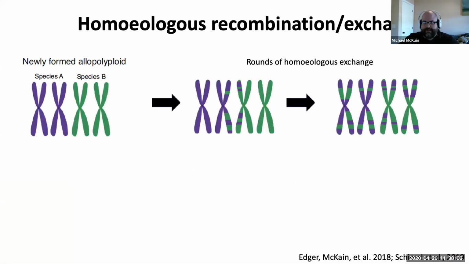So what do we mean by this? Imagine that you have a polyploid event that came together from species A and B, where species A is purple and species B is green. Then over time, we have homoeologous exchange occur. We start to see these are just kind of like translocations occurring. They're moving bits and pieces across the subgenomes. We know this is occurring because we see our mesopolyploids or our ancient polyploids all mixed up when we look at their synteny and their genomes.